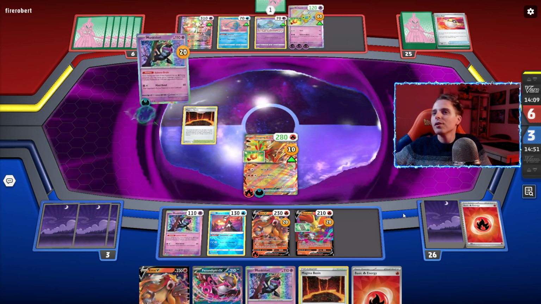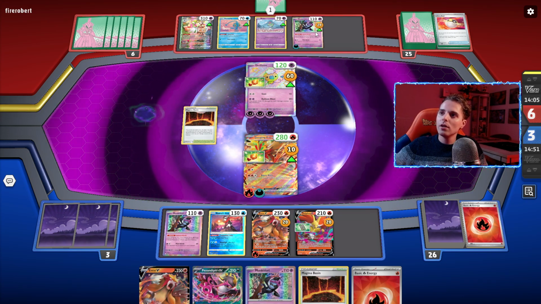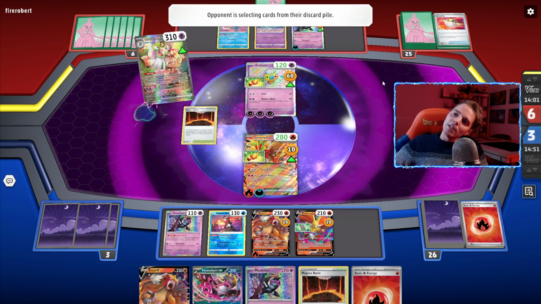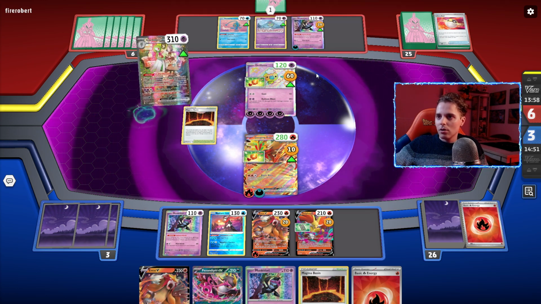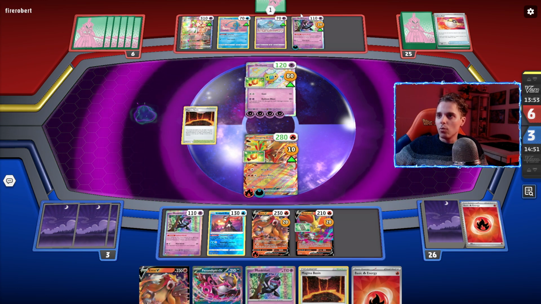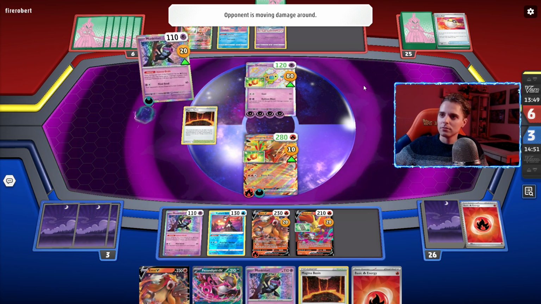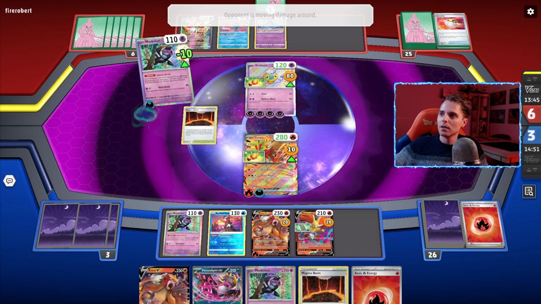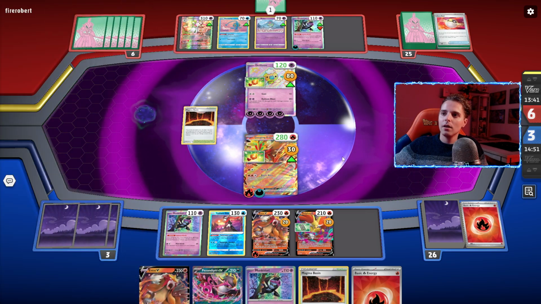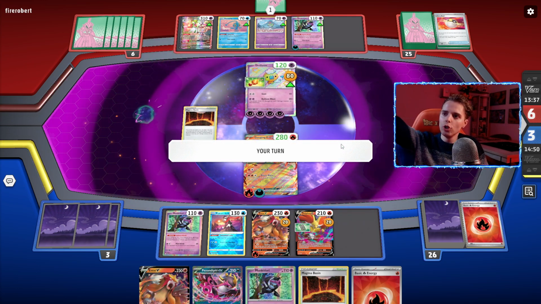Okay, I'm learning. Okay, Drifloon is here. Combination of 240. And then 3 from the Munkidori. Yeah, that does do the job, right? Oh yeah. That's 240 with Munkidori, Adrenabrain. Is that enough? That's still not enough, man. Yeah, I think I survive. 10 HP, let's go.